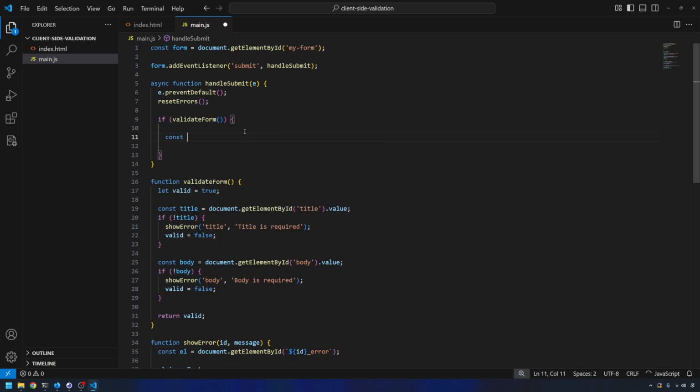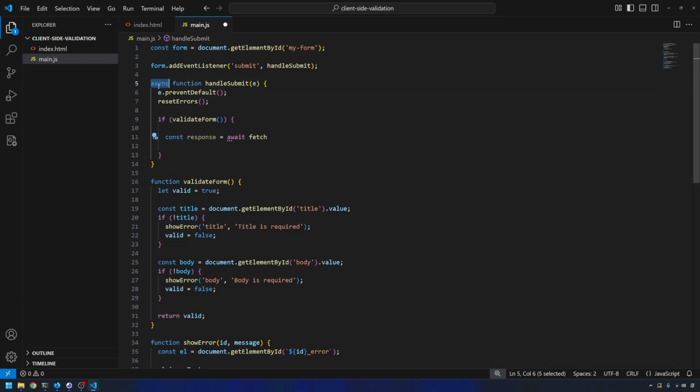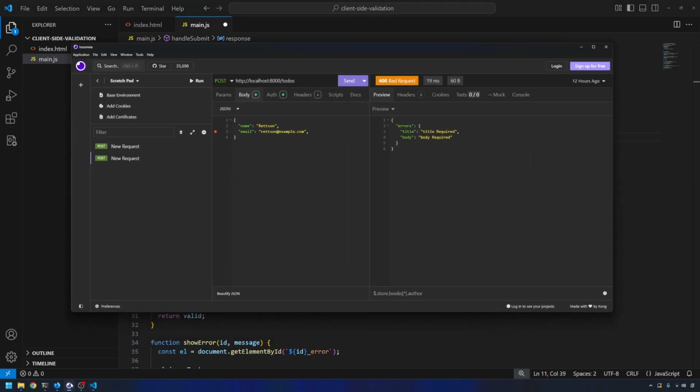So let's write const response equals await fetch, and that's why we made this function async. The first thing we need to do is pass in our URL. I do have a server running locally, so it's localhost 8000 /todos.